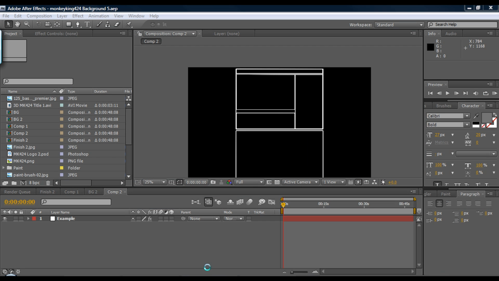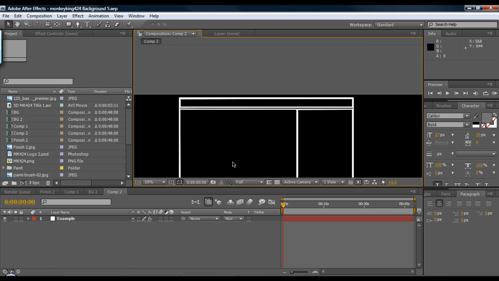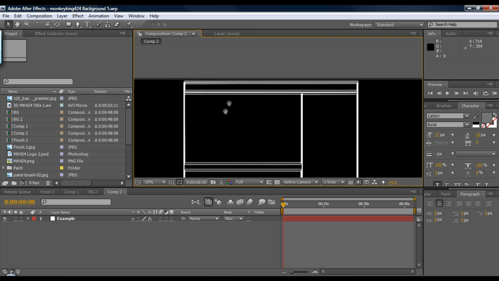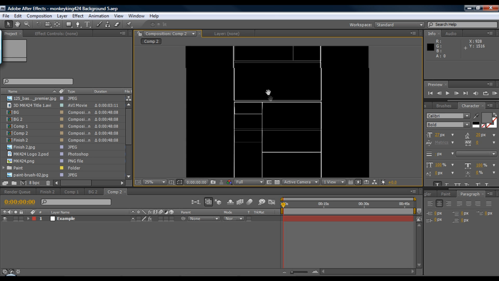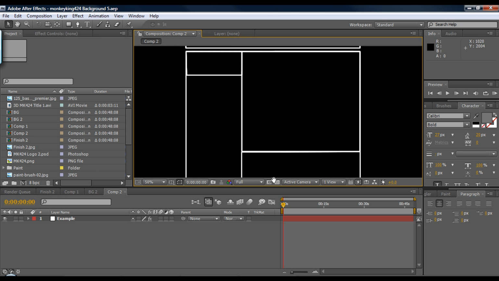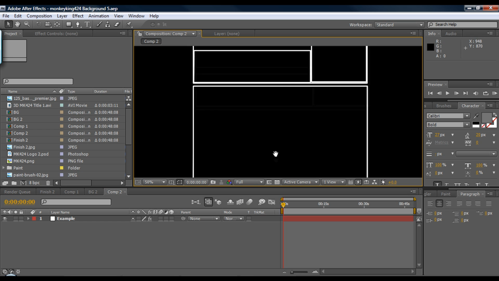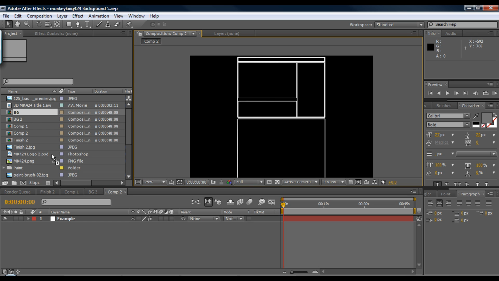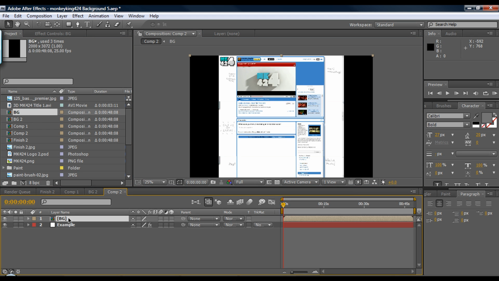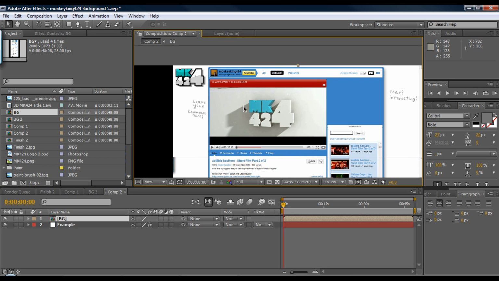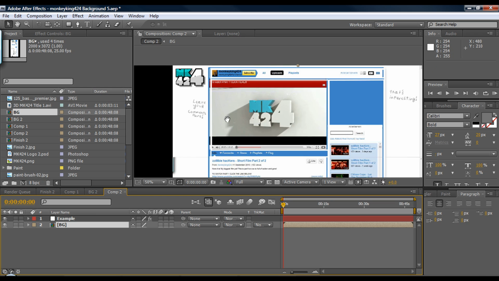So, if you go into After Effects, what I've done is I've got the outlines for everything on this account design. If I just bring this in, this is a background from Monkey King 44, my other account.